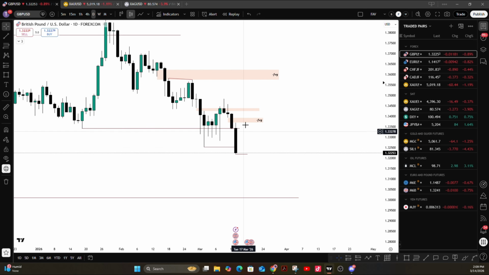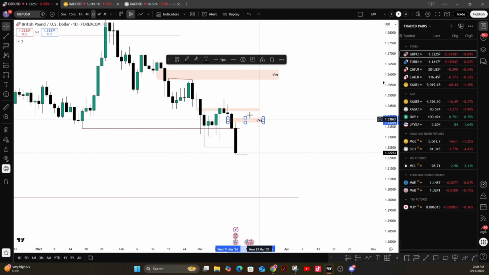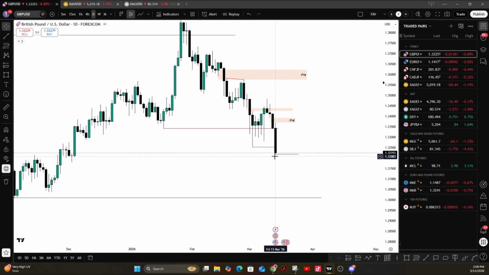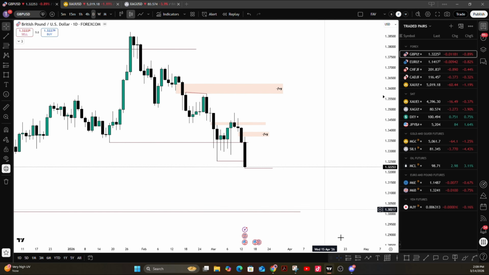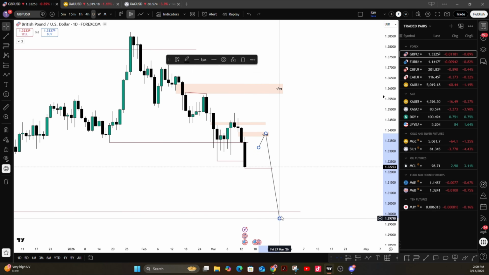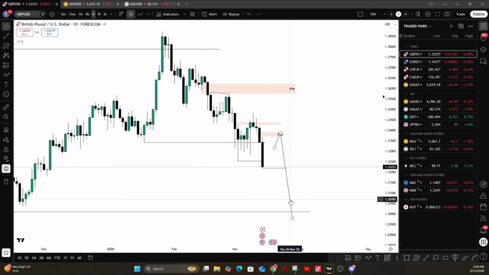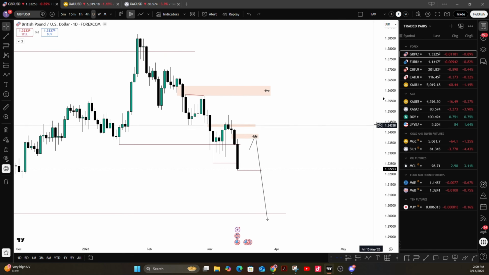So if the market opens straight into this fair value gap, we could always expect to form the high of the week at this fair value gap and then trade lower to take out this liquidity, or the swing point that will form, and potentially lower. Okay, so depending on how the week actually opens, we'll wait to see, but I'd expect the market to trade into this imbalance to target this as our draw on liquidity. All right. So again, after the market expands like this, always expect the next phase of price.